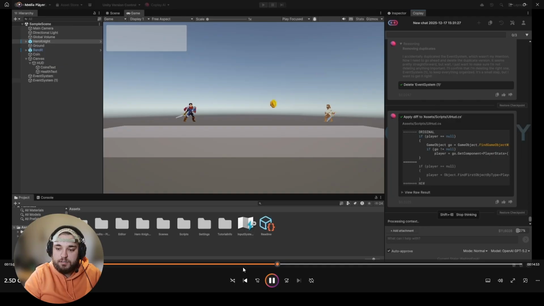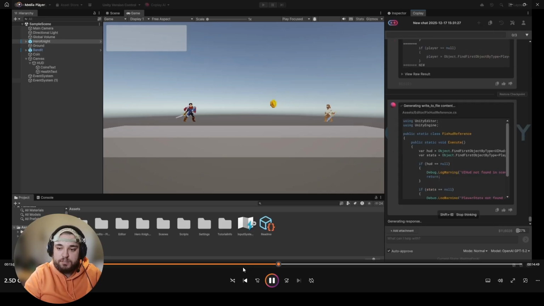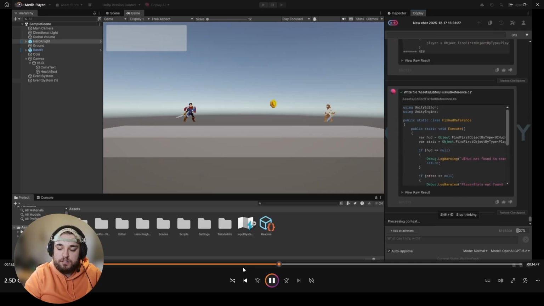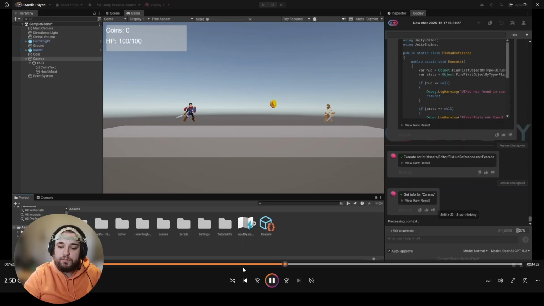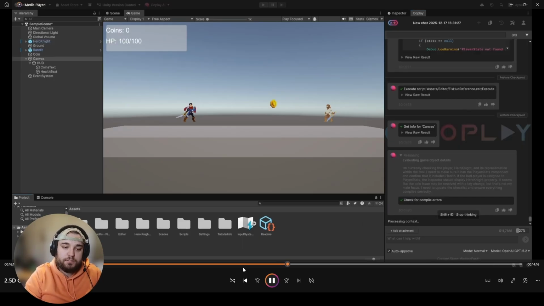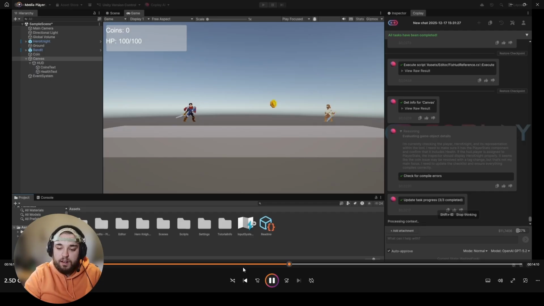Just updating the HUD script. Just fixing references in the scene to make sure the HUD is properly working. Executing a script, just getting all the info on the canvas. It was going to check for compiler issues to make sure everything was properly running, and updates the task list because it completed all that it needed to do.